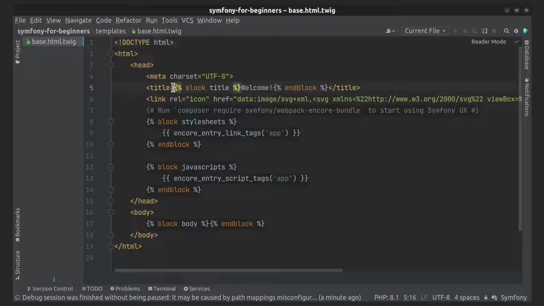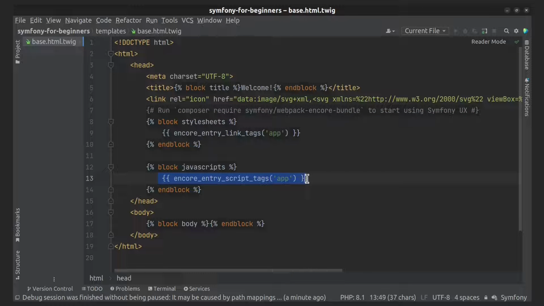It looks like a simple HTML file, but with some differences. For example, this syntax with percent symbols is used to run some logic, for example, an if condition or a for loop. This syntax with hash symbols is used to add comments to the template. Actually, these comments are not included in the rendered page.